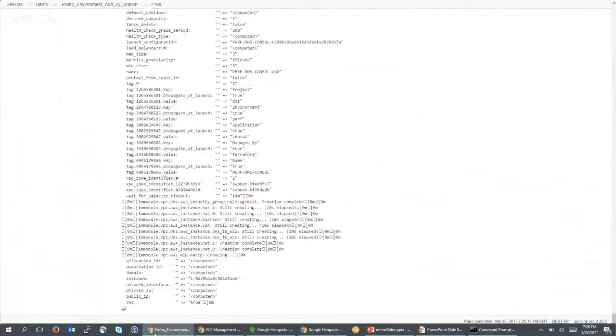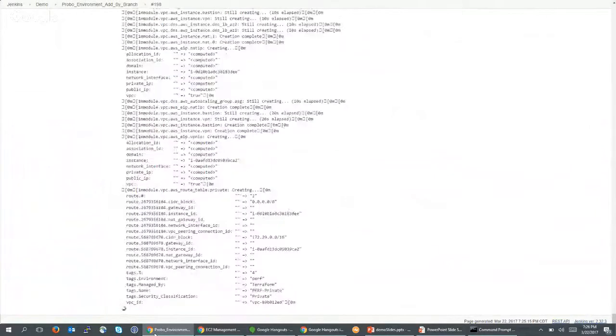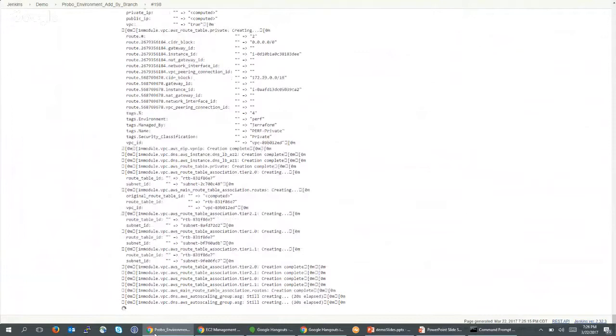It's a Terraform best practice. When you run Terraform, it creates a state file, even a remote one. That's how it remembers what it did last time and what it needs to do next.